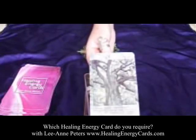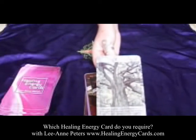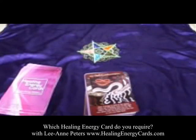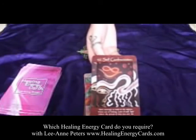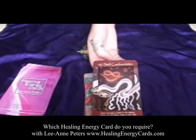Card forty-one is about growth and observation — stretching beyond limitations and continuing to stretch further. I often get the visual of a box with a tree in it, reaching its limit. This is about stretching beyond those limits and using your observing qualities to help. Card forty-two, Self-Confrontation. This asks you to look in the mirror, explore who you are, and be honest about it. Move forward from anything confronting or difficult to recognize about yourself — that's how you'll heal and accept who you are at deeper levels.